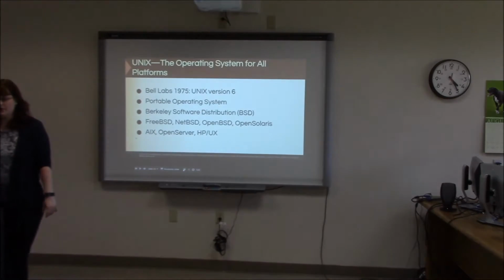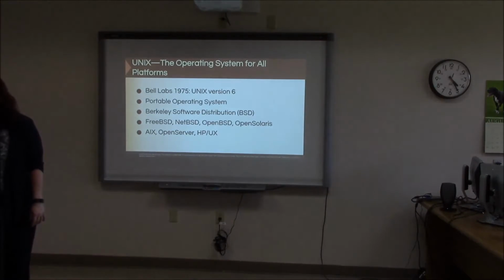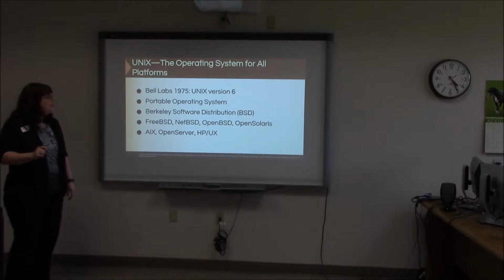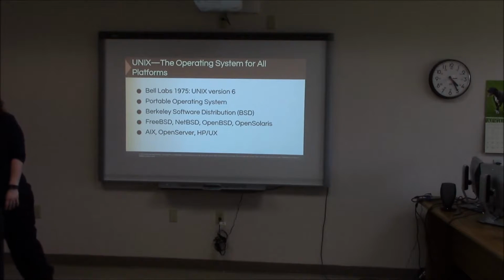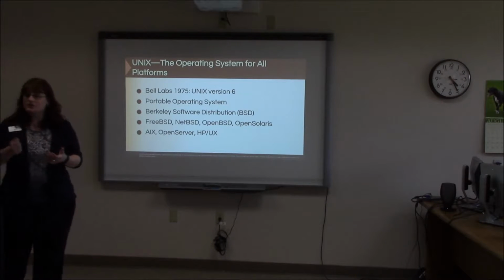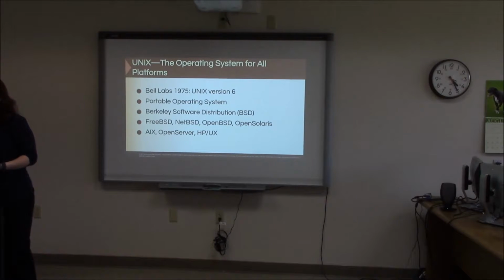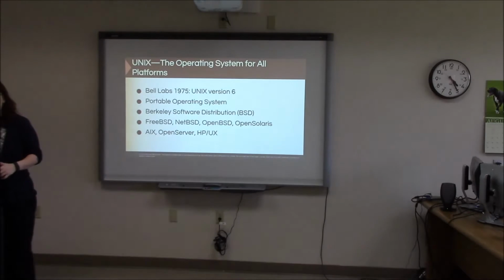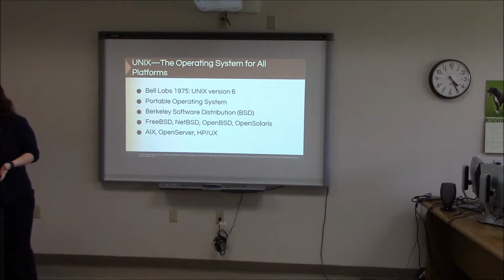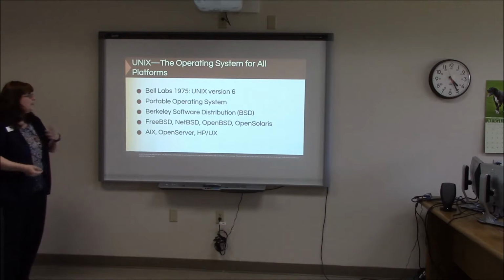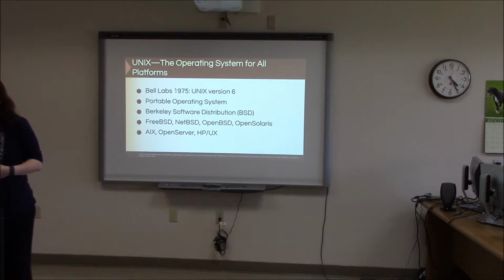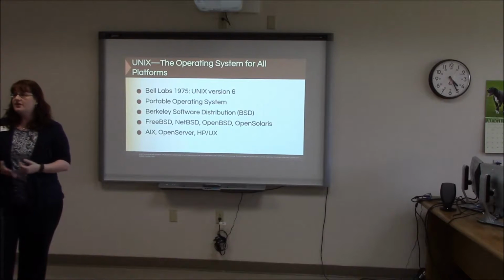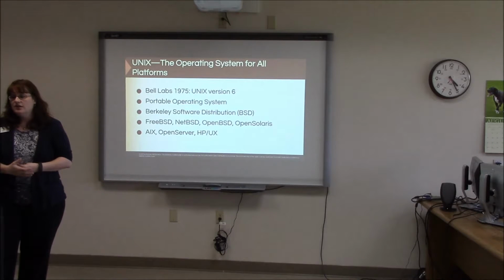Okay, let's talk very briefly about the evolution of the operating system. So the very oldest operating system was called Unix. That happened in Bell Labs in 1975. Now there were years before where they had the ENIACs and the punch cards and all that stuff, and they didn't have an operating system. They had to write what was called machine language, which basically means humans have to talk in ones and zeros, right? Then we had Unix version 6. That was what we called a portable operating system, which means it could be used on lots of different kinds of computers, and that was a really big deal back then.